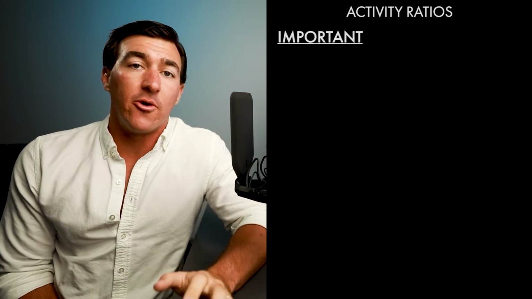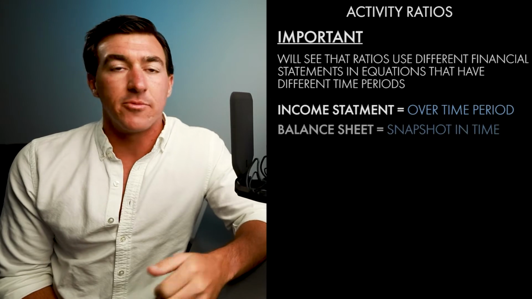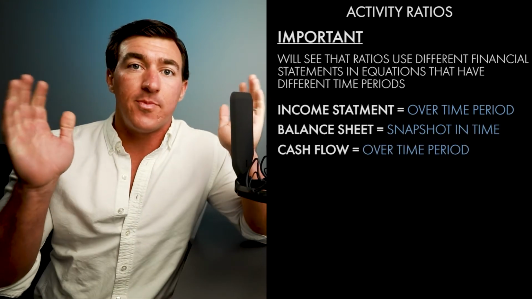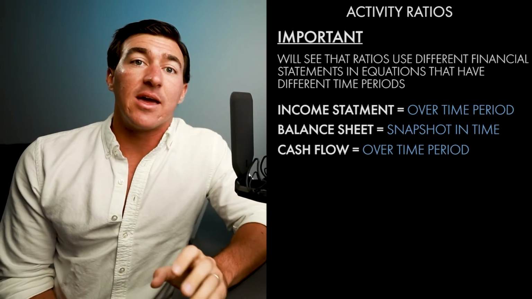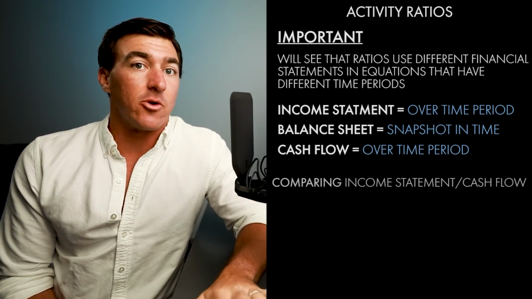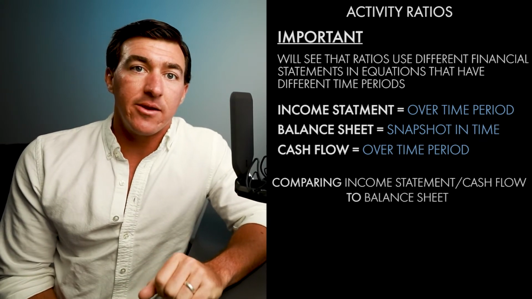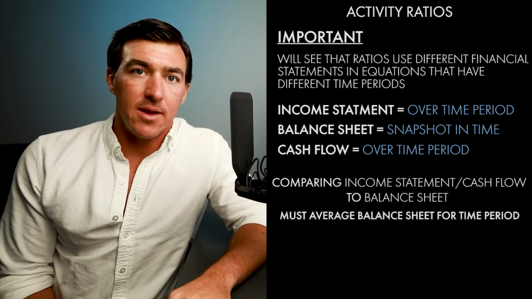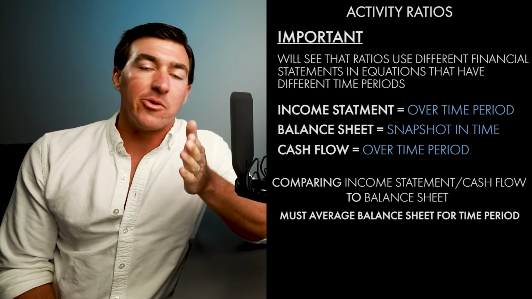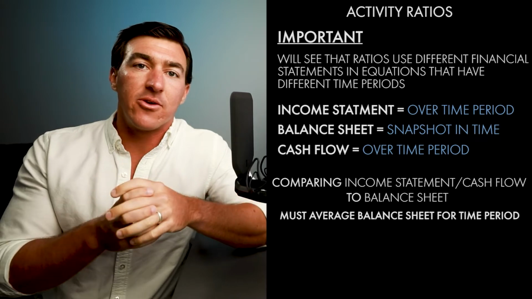I know it's a bit complicated, but it's a very important topic because we are going to see a lot of ratios that are looking at income statements versus balance sheet items or cash flow statements, which also span over a time period, versus balance sheet items, which are just that snapshot. So understanding that anytime you're comparing an income statement or cash flow statement line item to a balance sheet account or line item, you have to make an average for that balance sheet account over that same time period, which means starting at the beginning with whatever the beginning balance was, looking at the end, whatever the new ending balance was, adding those together and dividing by 2.